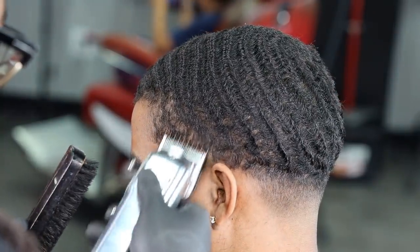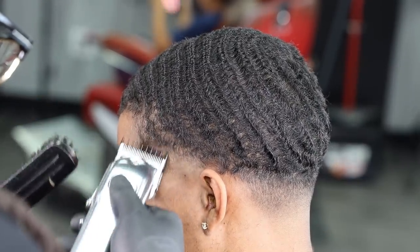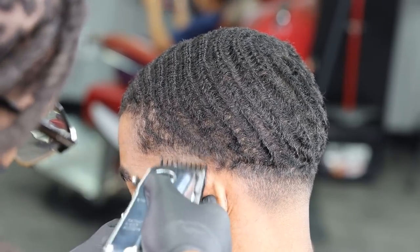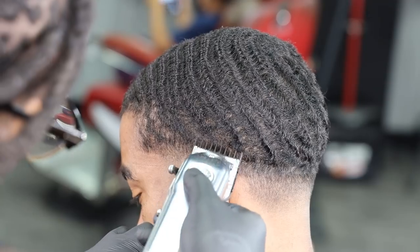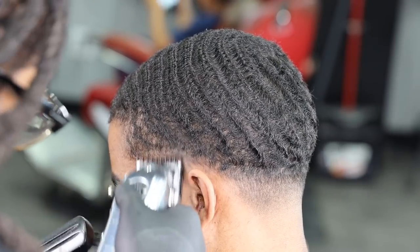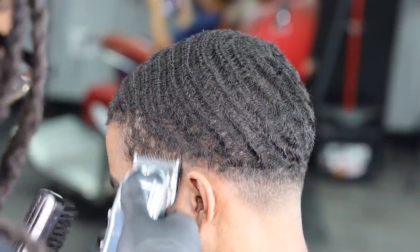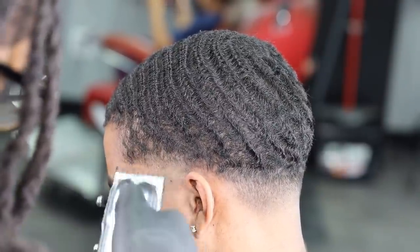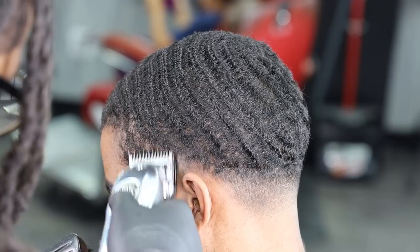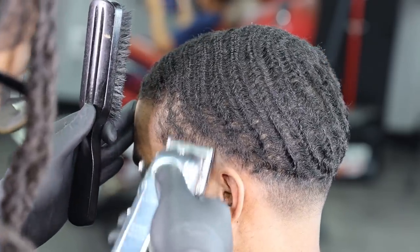Next step, one-eighth guard. My one-eighth guard is completely closed and I want to nudge at it, and now completely open. I'm just basically flicking towards that bottom wave, creating a nice transition but still giving it a nice clean taper. The more blown out the taper is, the nicer it looks. Low tapers don't last at all and literally have no real transition to them. As you guys can see, I'm using the corner of my 2T blade — not using a complete flat blade — taking my time, creating a nice transition.